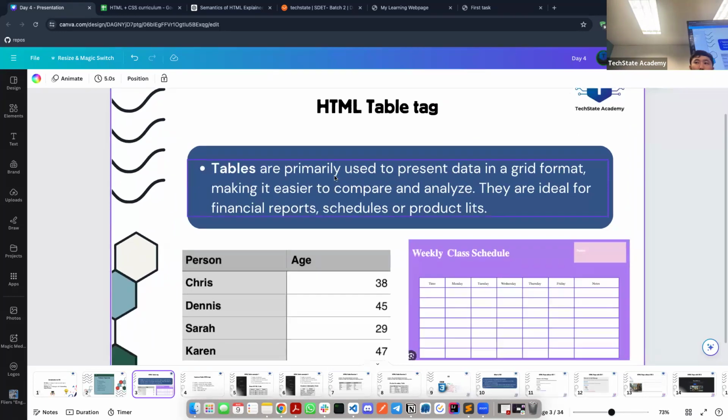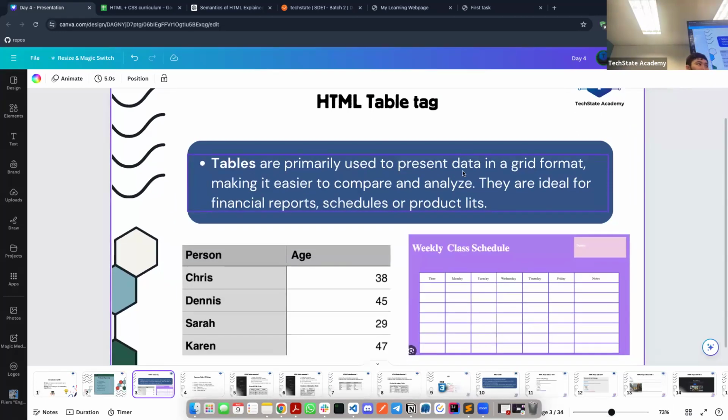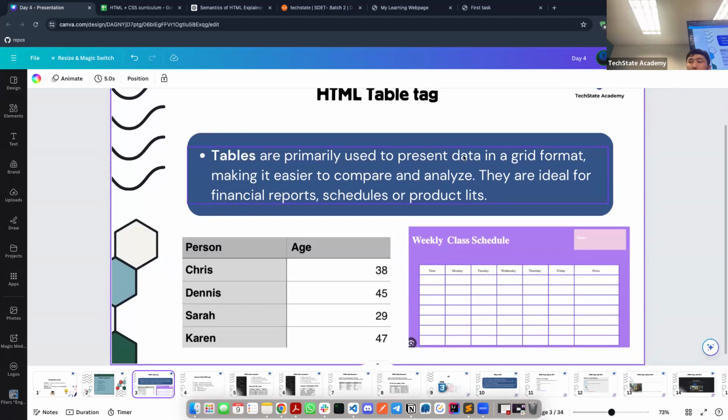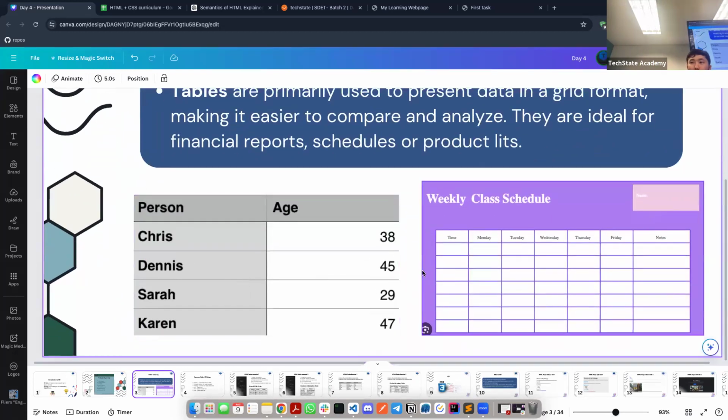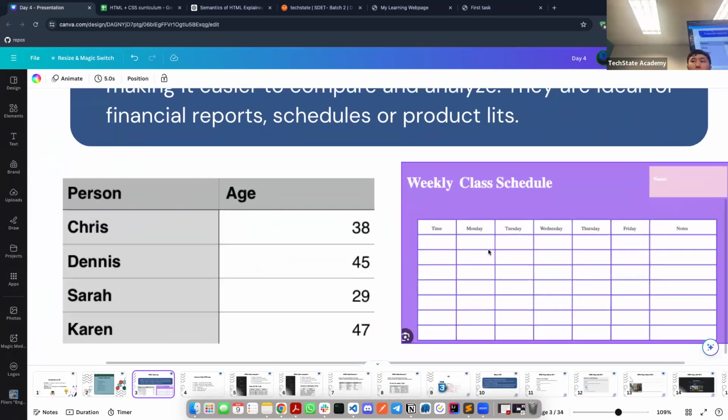So tables are primarily used to present some data. For example, yesterday, we saw a table with your first names, last names, and your nicknames. So we can create tables with HTML. Here we've got 2 tables. How many columns, guys, do we have in this table?